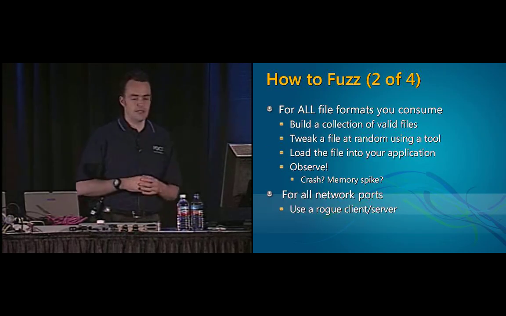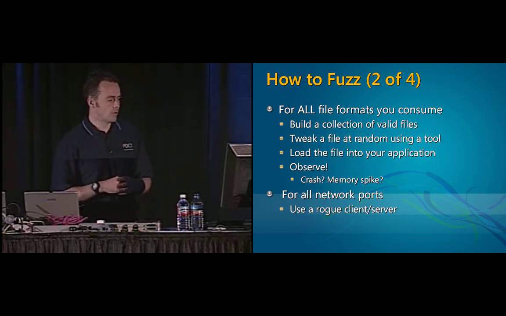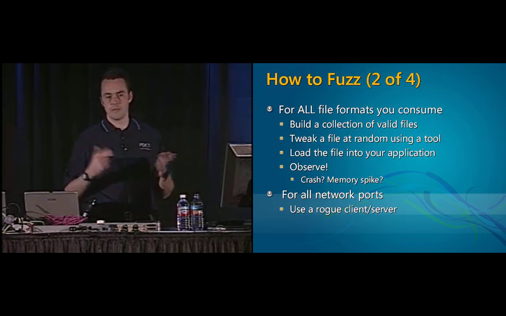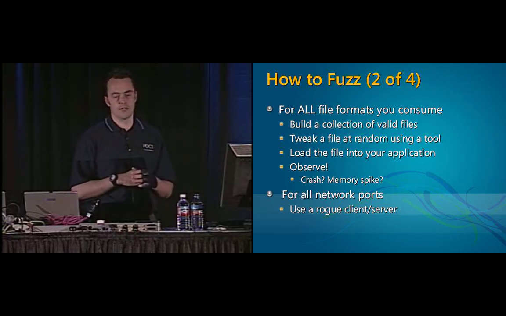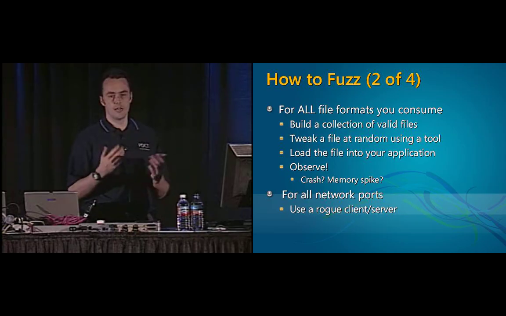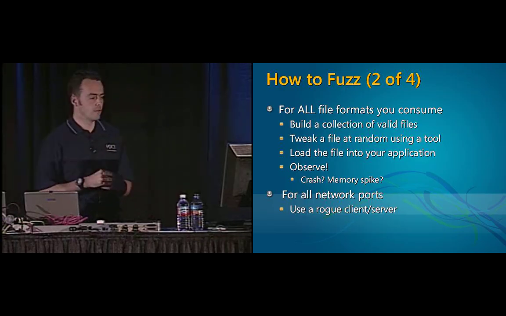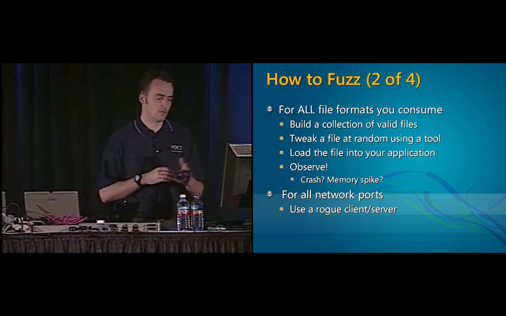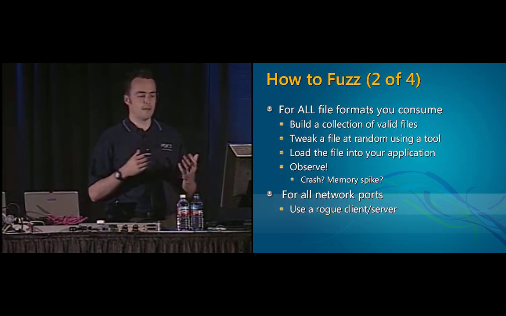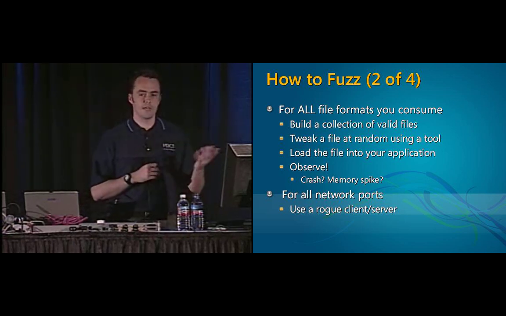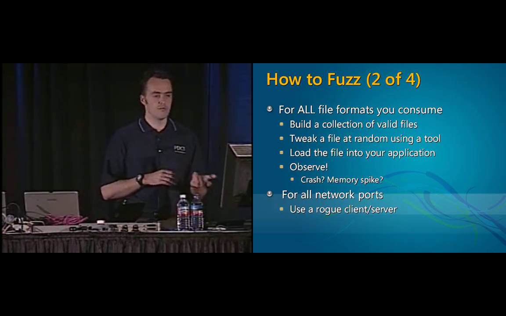So once you've got the application and you know which files or network interfaces you're dealing with, basically build a pretty big collection of valid files. You basically want to get files that will deal with all of the valid uses of that application, if at all possible. And then you'll basically make a whole bunch of random changes or semi-random changes to that file, and I'll talk about those in a second. Load it up into the application and see what happens. And to give you an idea here, for some of our applications internally, we may start with 600 input files.